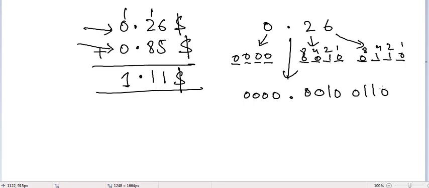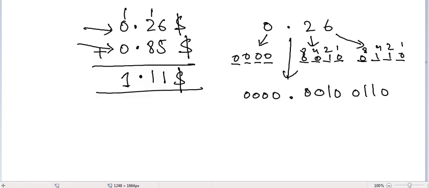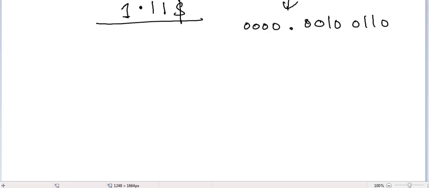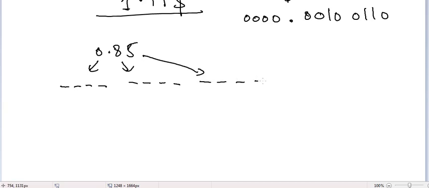How about 0.85? How are we going to write 0.85 down? Okay, let me write 0.85. Once again we are going to use nibbles. 1 2 3 4, 1 2 3 4, and this 5 is also going to be represented using a nibble, right?